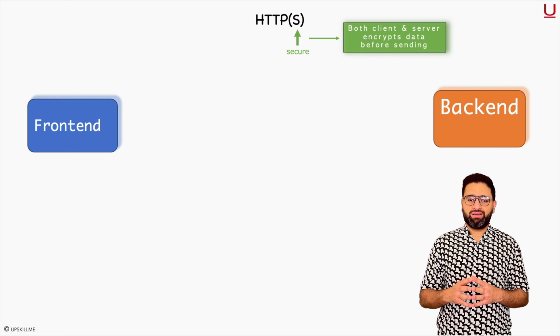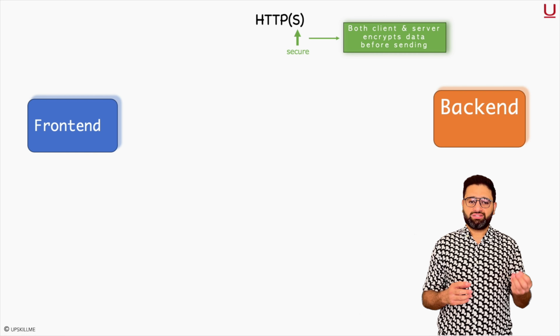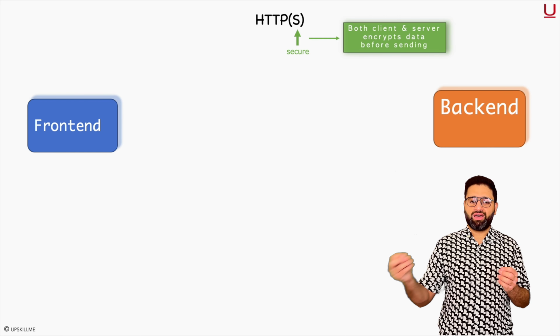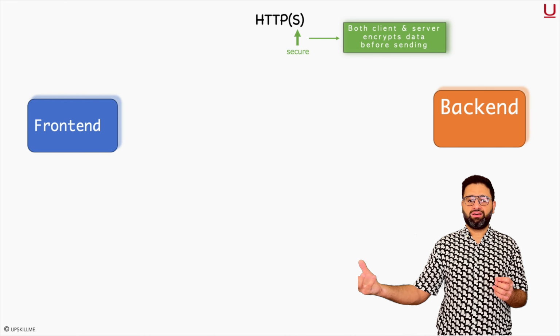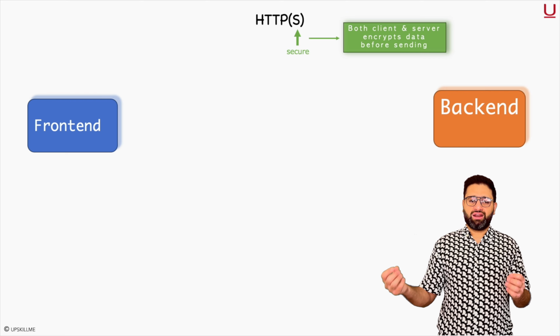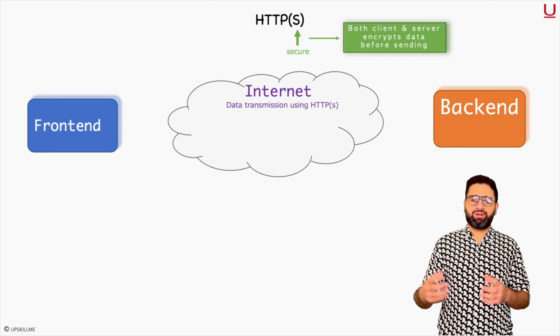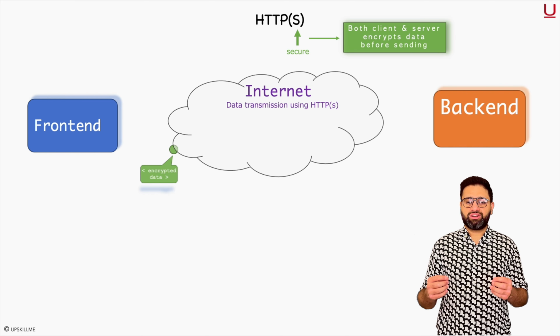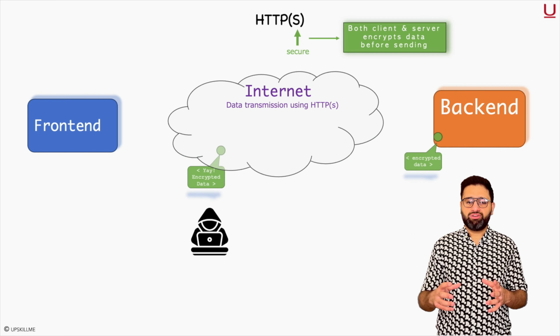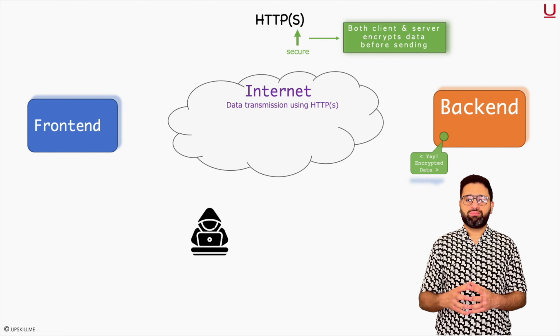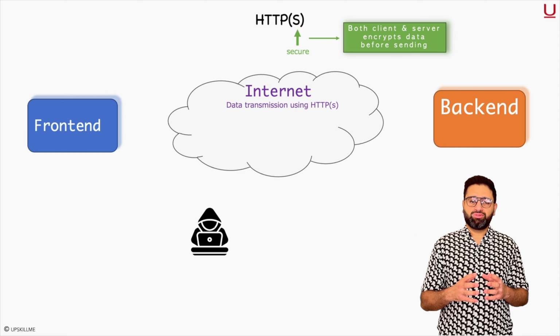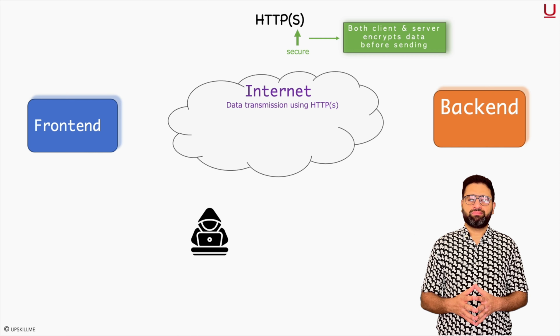The raw data is first encrypted at the sender's end, then transmitted through the wire, and finally the data is decrypted at the receiver's end. Both client and server can act as encryptor and decryptor. Any person that is trying to access the data in between can only access the encrypted form, which is of no use. I strongly discourage the use of plain HTTP protocol for any web application development.